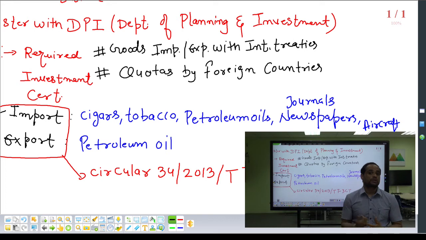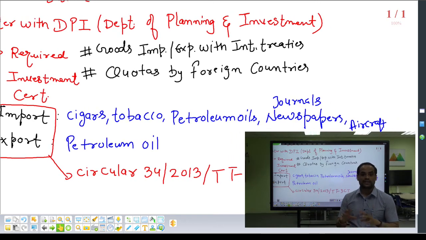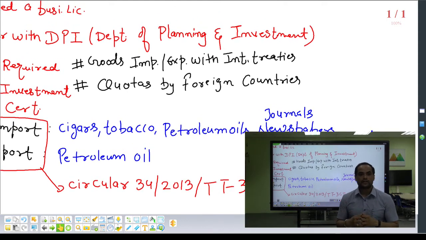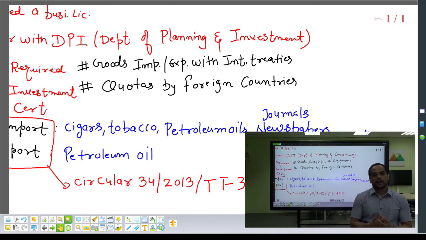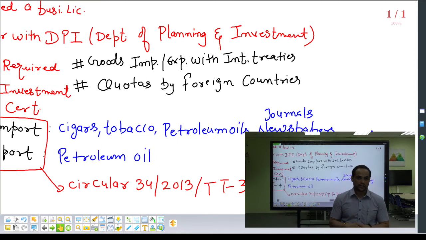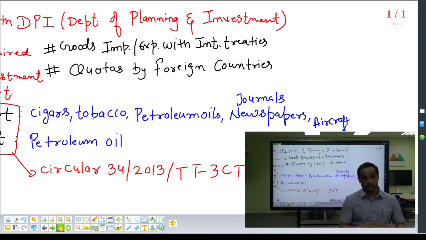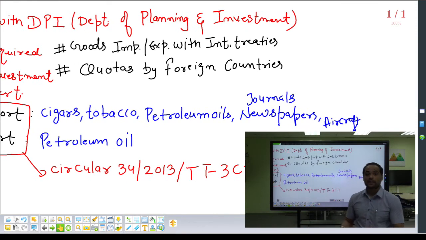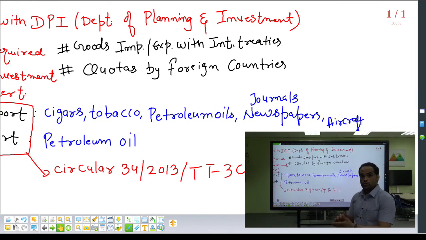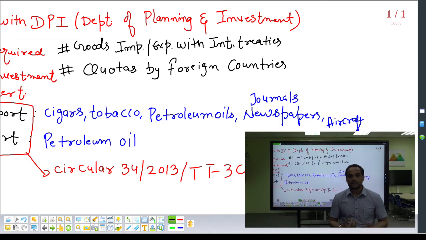And the same rule also applies to import items. If you want to import some specific items from Singapore to Vietnam, of course, there are certain limits. All right, quotas means some kinds of limits, given or decided by the foreign governments. Then they will strictly track the quantity being supplied to that particular nation. But of course, it is also the responsibility of the Vietnamese government, since we are exporting products to that country, that we have a limit. Right? So keep these things in mind.